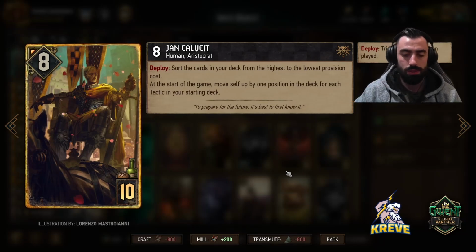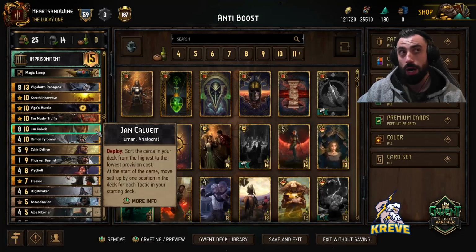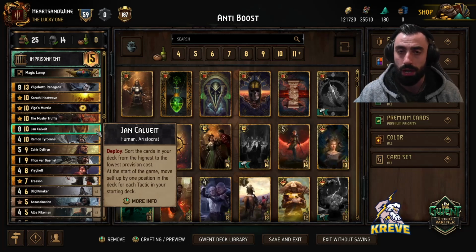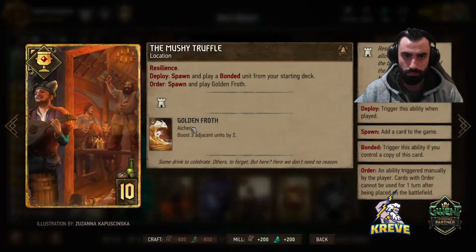Great card consistency wise. We don't really have to put in other elements of thinning because we're running Calvate. So far, for the testing I've done for this deck, I've been finding Calvate round one, which is good because I've got a good number of tactics.